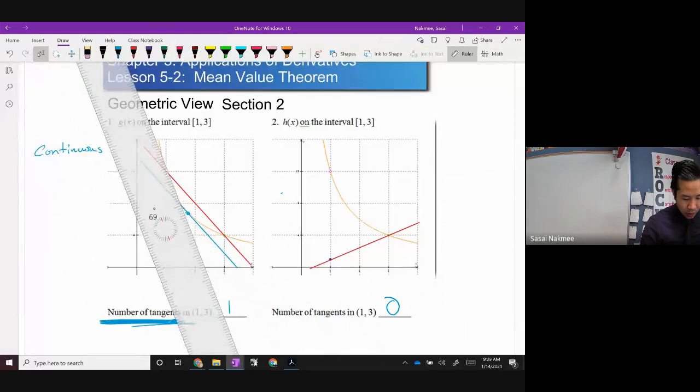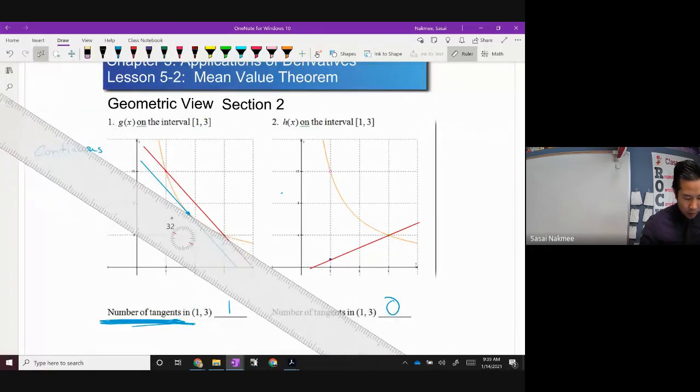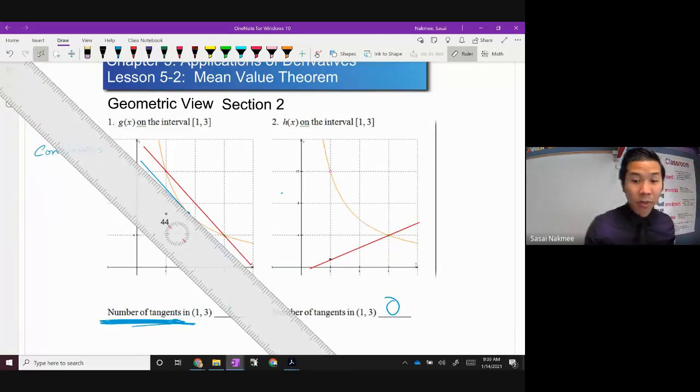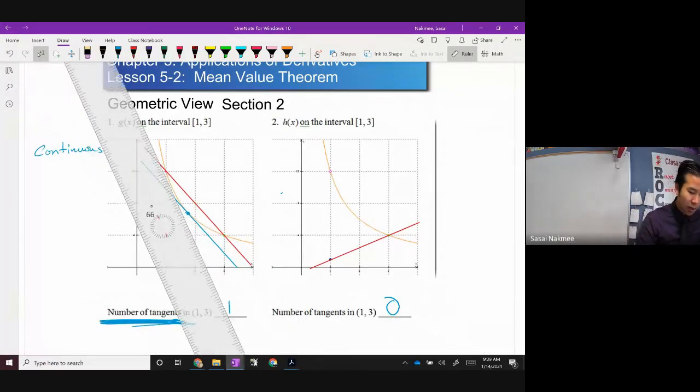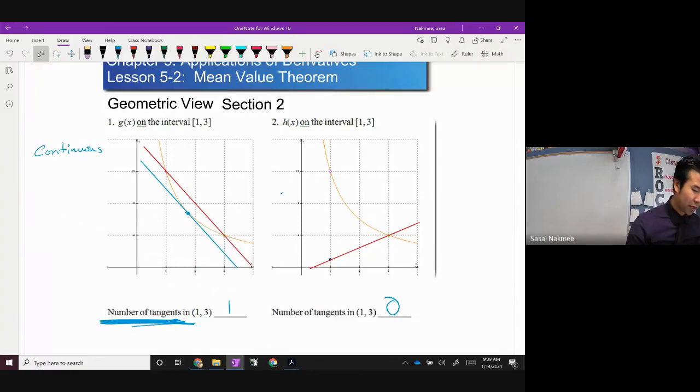So for this one, as I approach from the left side, it's approaching this slope right here. And as I'm approaching from the right side, it's approaching the same slope. So it is differentiable at that point. And you can do that for all the points on this interval, right? So this is differentiable on the open interval. That's the important part. It does not include 1, and it's continuous, including the values of 1 and 3, and it is differentiable on the open interval from 1 to 3.